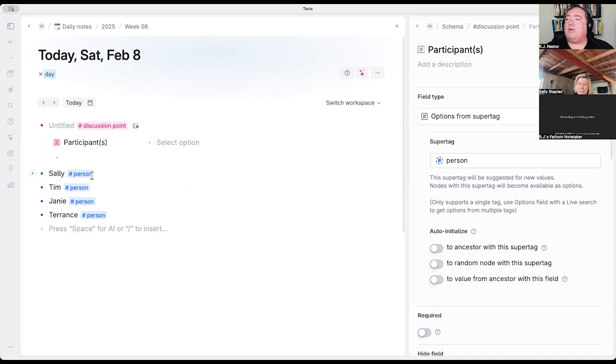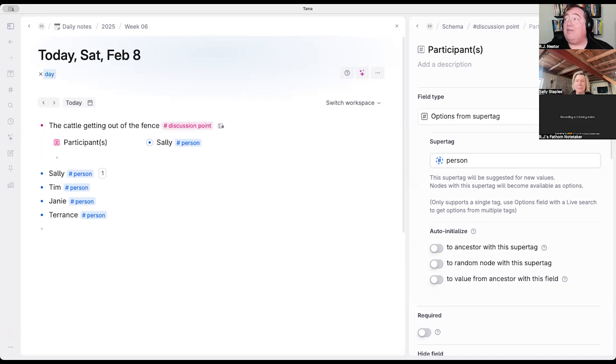And so let's say I wanted to talk to Sally next time I see her, and I wanted to talk about the cattle getting out of the fence. I guess Sally's fence has holes in it and the cattle are escaping. Okay, this is the capture side. This is the side where I say anytime I have an idea for a discussion point, I want to be able to get that captured and associate that with a person right away.